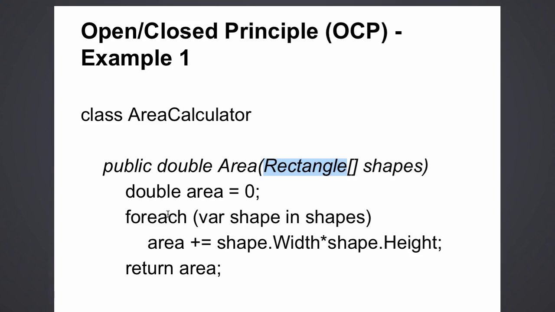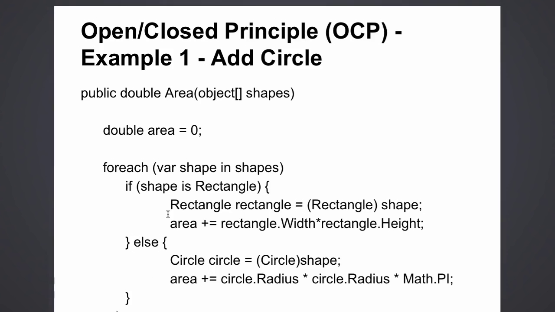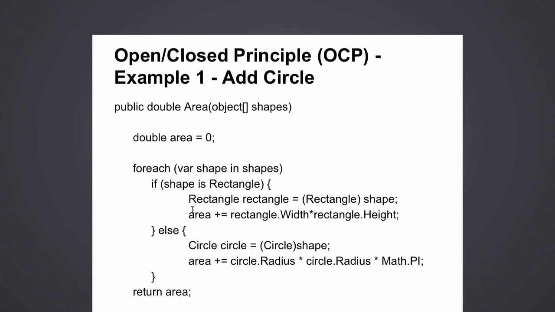When we started off, we started only calculating the area for one shape, which is rectangle. But at a later point in time, we expanded and we started doing more stuff. And what we started doing is actually calculating the areas for multiple shapes. And this is how the implementation changed. So what happened was, since the shape, we added in an if condition saying if shape is rectangle, do this, else do this.